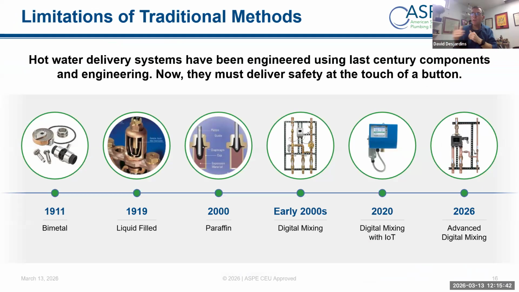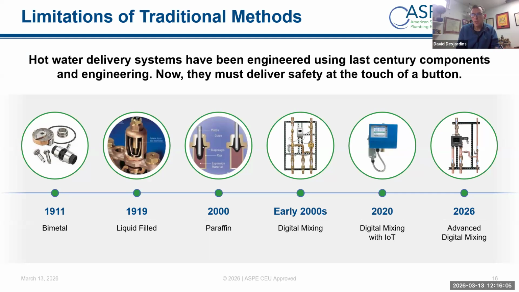If I look over here, when we look at mechanical valves, those actuators evolved over time, but ultimately paraffin wax is still widely used in the industry today for mixing valves. Point-of-use mixing valves are a commonly used technology. It's very fast, reliable, and has stood the test of time.